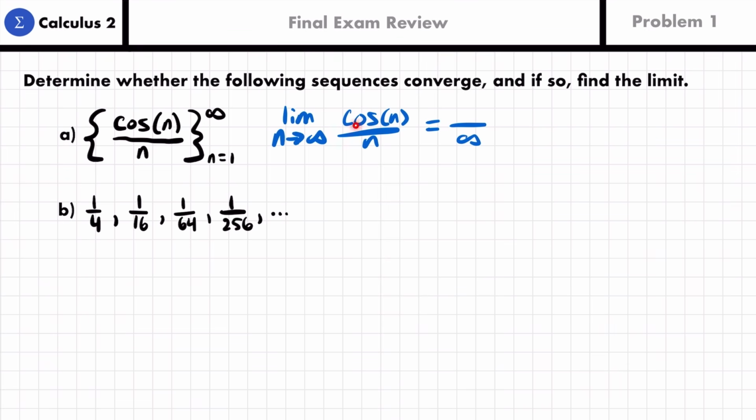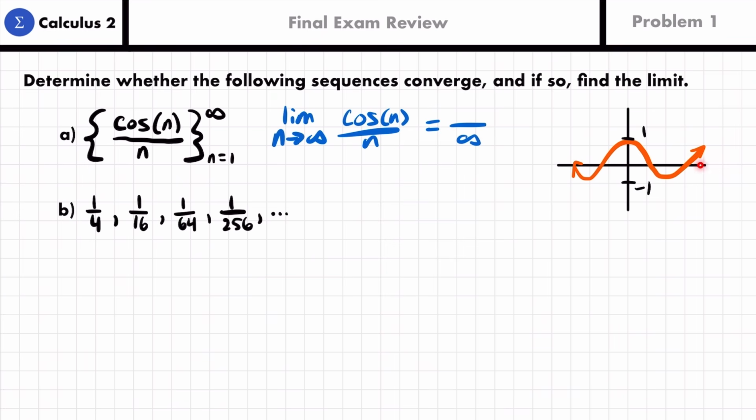And something that's interesting about the cosine function is that its output does not get bigger as the input gets bigger. In fact, the output for cosine is always between two particular values, right? If you were to look at the graph of cosine, it would look something like this, right? It has these different waves that continue on forever in both directions. But for that curve, it will always lie between y equals positive 1 and y equals negative 1. Right? The output for the cosine function will never be bigger than 1 or smaller than negative 1.